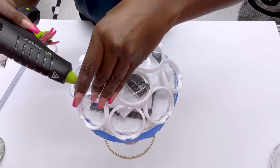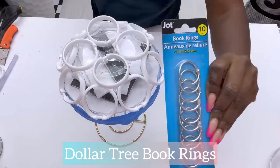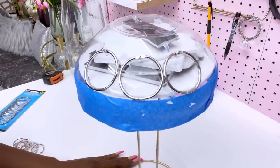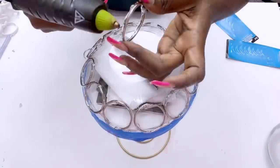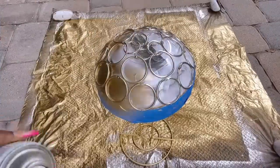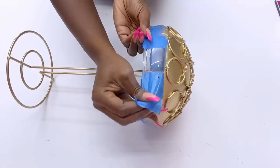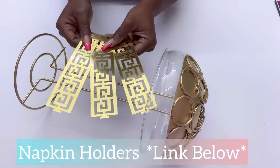Because I was worried that this is gonna have a bulky look, I decided to switch up the shower rings for book rings that I got from the Dollar Tree. These are much more thinner and it would give a better finished look. I'll recommend that you use a strong adhesive and hot glue to attach the book rings to the garden dish. When I was done I took it out and spray painted it gold, then glued on napkin holders around the edges.